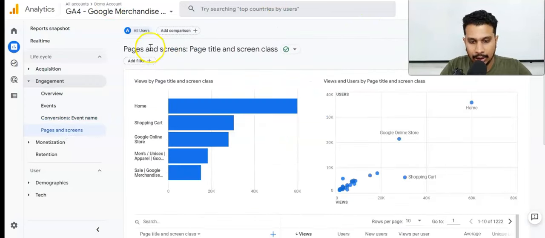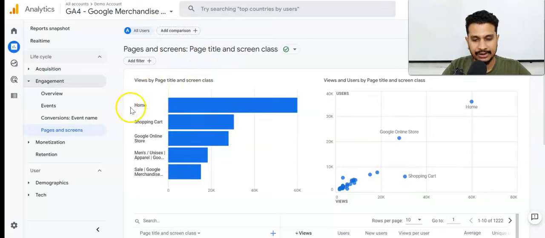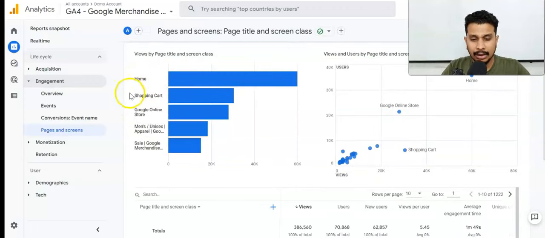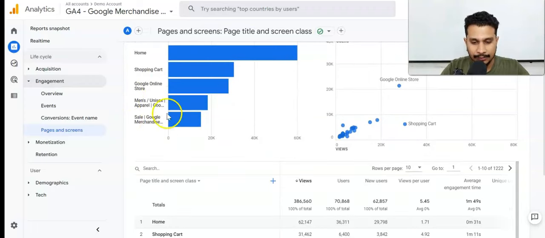Okay, we are on the pages and screens tab. You can find all the pages people are coming to, and the other pages where people are purchasing. Here you can see the home page is number 1. After that, the shopping cart, where people add the product, and then the checkout, and the other pages from here.